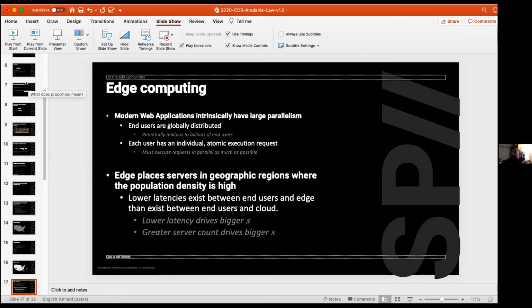Because now we can drive a bigger value from S, not just from the lower latency, but if you note, if I have, say, 20 POPs at the edge as opposed to one cloud, by the very nature of having 20 POPs, I'm going to have a lot more CPUs, just because I have to scatter them across 20 POPs as opposed to putting all my CPUs in a single POP. So intrinsically, I'm going to have more. And this also drives these bigger values of S, these bigger factors of improvement that I can push through.